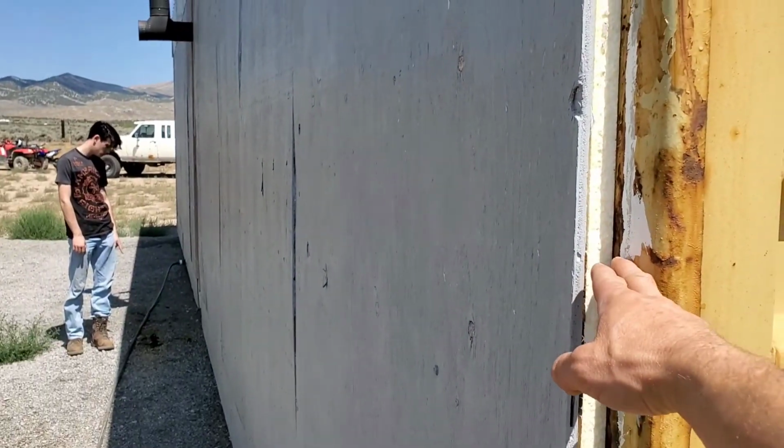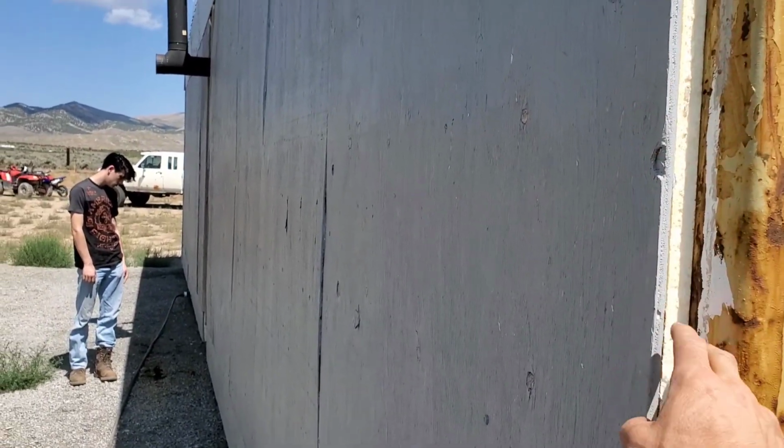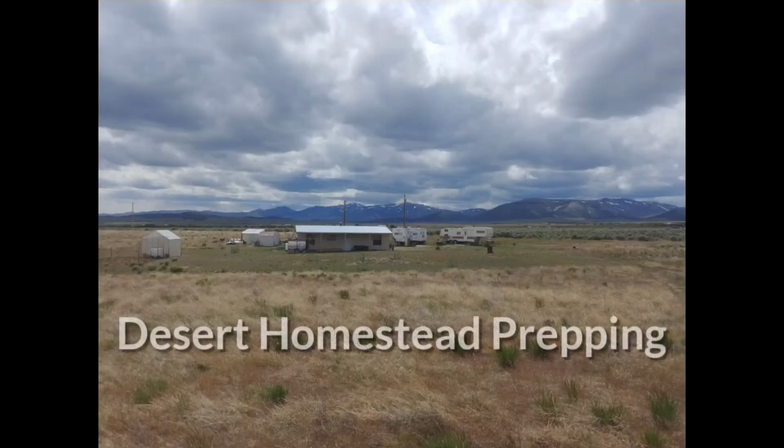On this episode, we add some much needed stripping on the cabin siding.